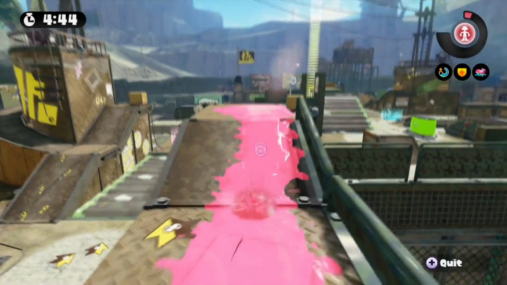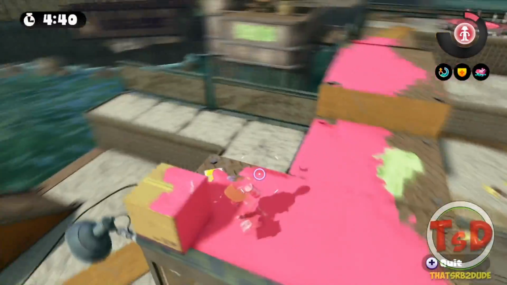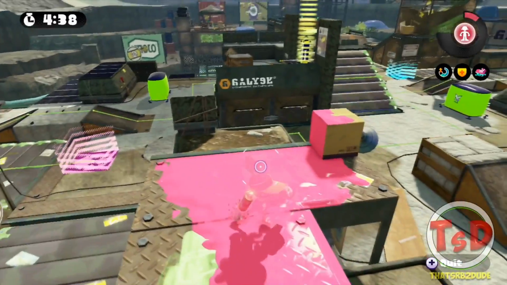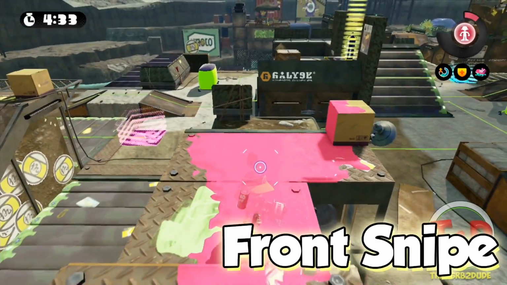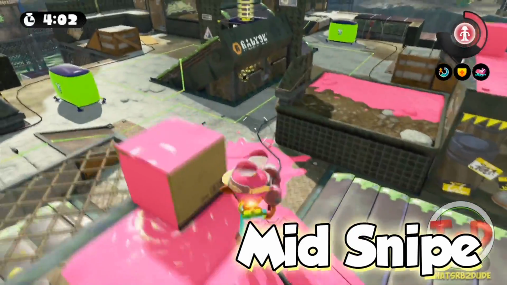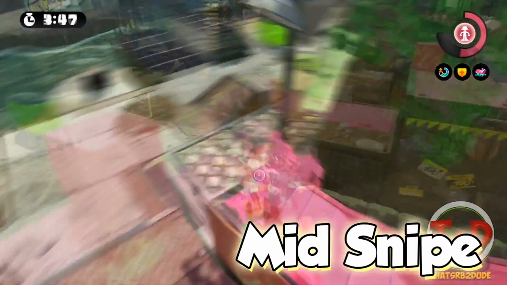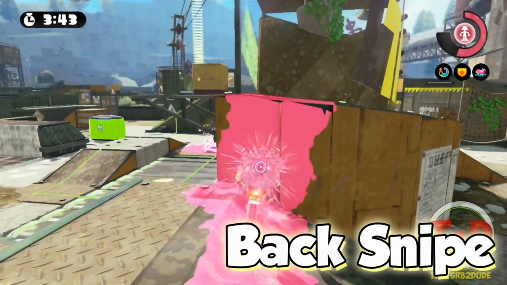So here we are in Piranha Pit, and I have got to mention that this map is literally a sniper's paradise. So here are 3 sniping positions that I'm actually going to tell you about. This right here, which is the one I'm standing on, is known as front snipe. The sniping area on the left of that is known as mid snipe. And the one on the left of that snipe is called back snipe.